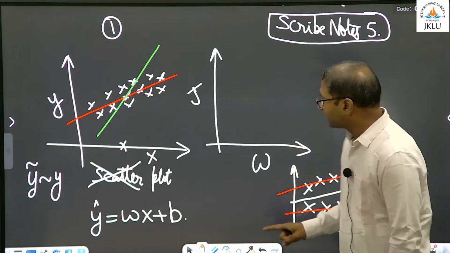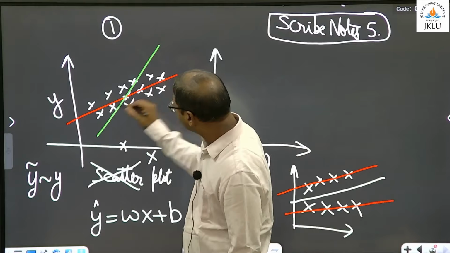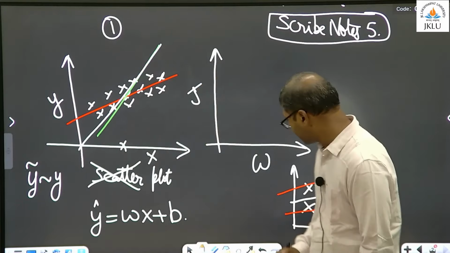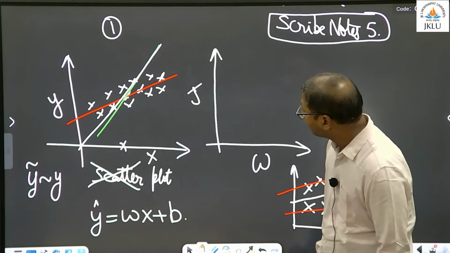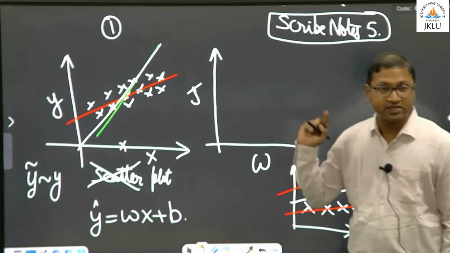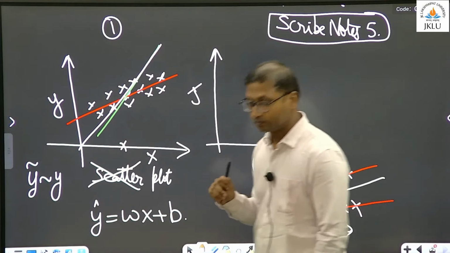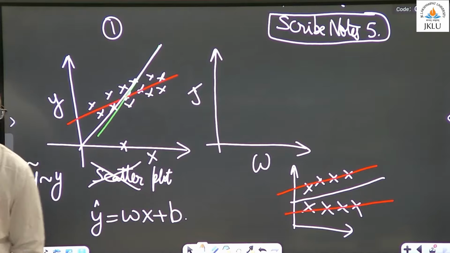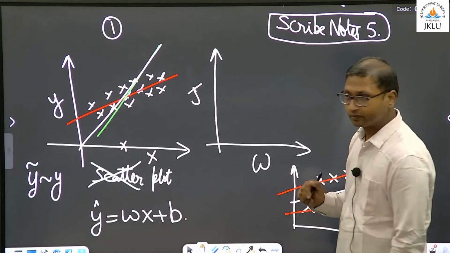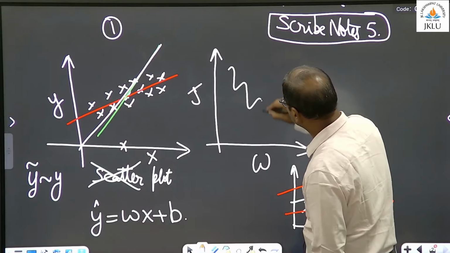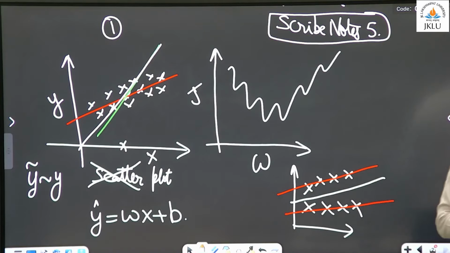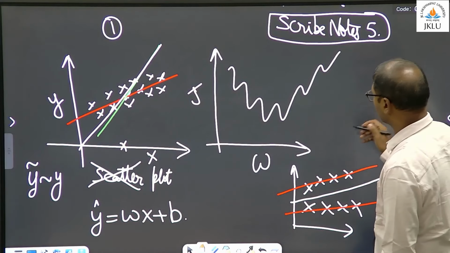Okay. So, in that case best fit line will not look like this red one, but maybe something like this, because this is the best we could do, right. Alright, so what is this second plot? So, this second plot you will be plotting w with respect to j. Now, let us say you have a plot something like this. Okay. So, we go to next one.